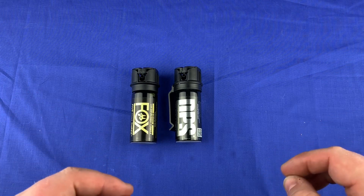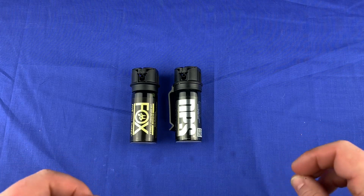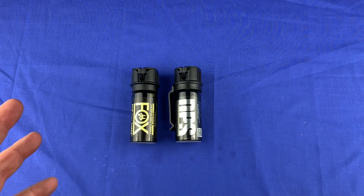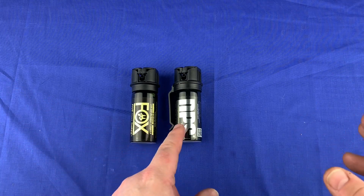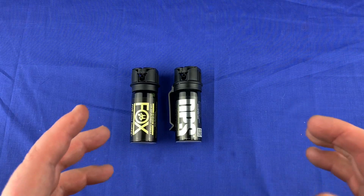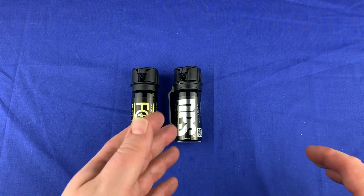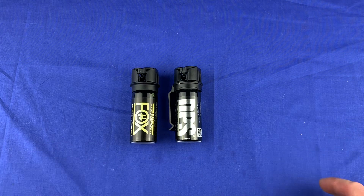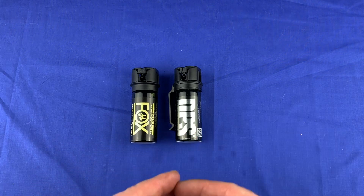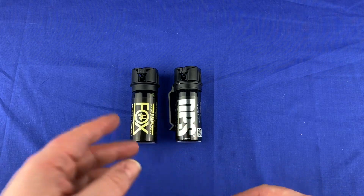Most people just use a regular open-top holster. So if somebody's in your face in your personal space and threatening you — saying 'I'm going to kick your butt' and just going off — and you pull something like this, maybe take a step back and show it, and that guy continues to pursue you, and you spray a burst of this, you're not going to have to do much explaining when the police get there. This is non-lethal, it's not going to leave any serious lasting effects, and it's not looked at the same as pulling a firearm.